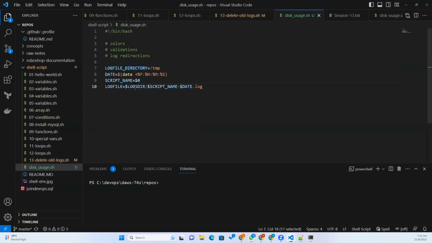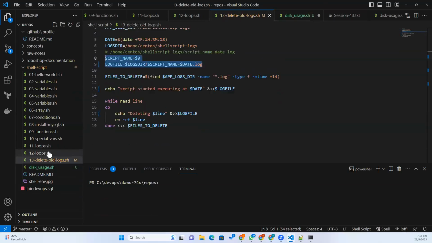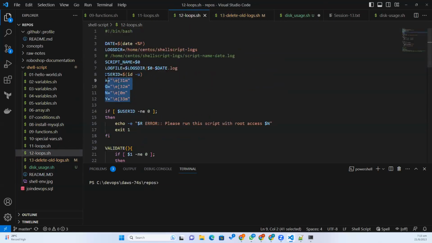Log file directory slash script name, and it will store with the current date dot log. Okay, so you can use any format. So logs is done, and then validations and colors. Colors we already have somewhere. Yeah, these are the colors.